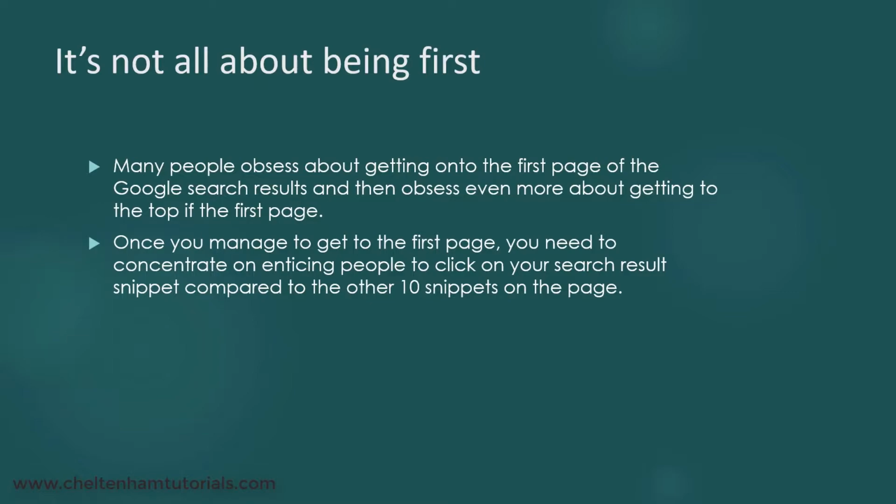And you've just got to make sure that your snippet looks much more interesting than everybody else's. It doesn't have to be at the top of the first page, even if it's down towards the bottom. If there's something interesting about your snippet compared to other people's snippets, then chances are they might still click on you.